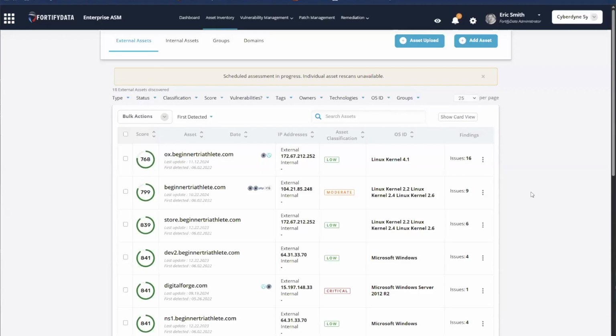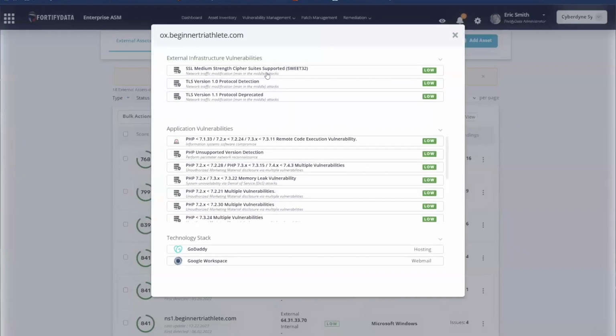Now, if this sounds very much like a pen test, well, it very much is the first phase of a pen test, which is the discovery phase. And we're doing it the most comprehensive way that can be done. So now we've mapped out everything that you've got, all the ports, all the services, all the inventory, and we've done vulnerability analysis. So now we can surface this data, and we can see, hey, look at all these vulnerabilities that are present.